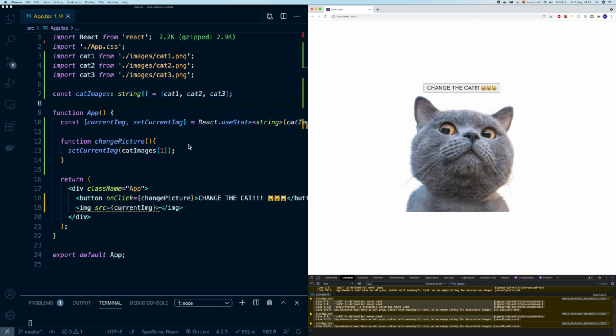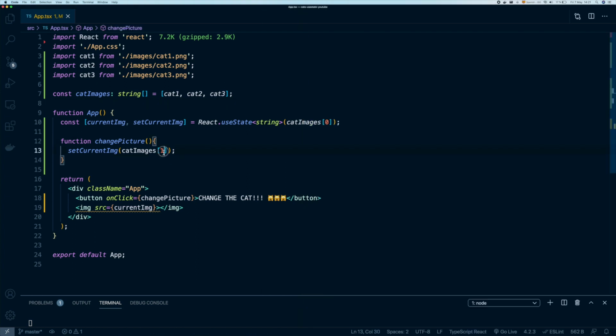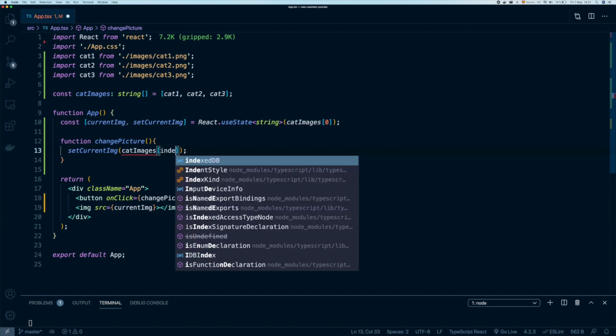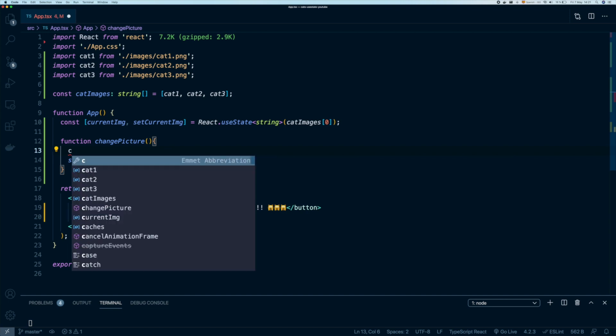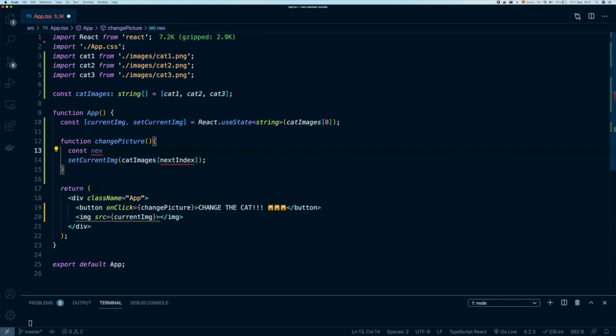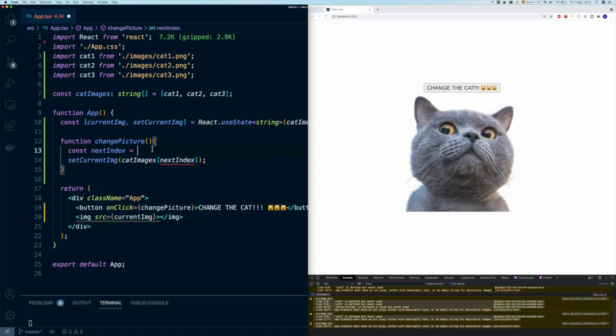So what we need is, instead of using 1 here, we need to use an index that will point to the next picture. So we can call this nextIndex. So we declare here our nextIndex. So the question is, is this the first position, the second position?